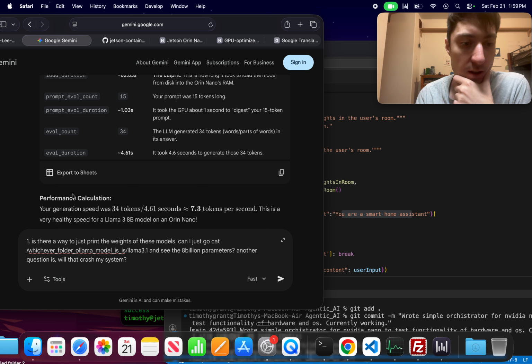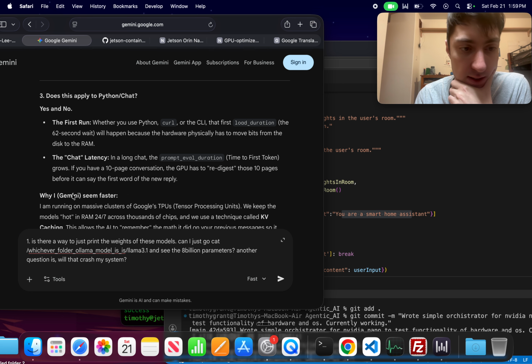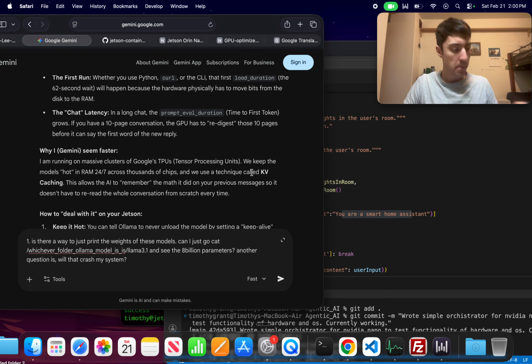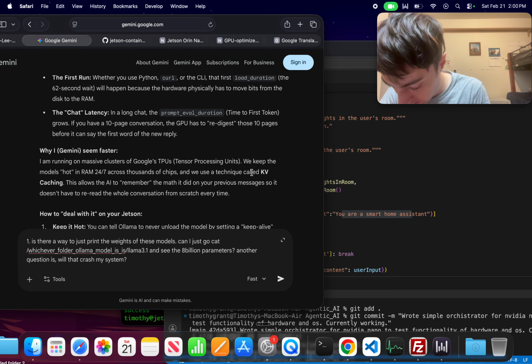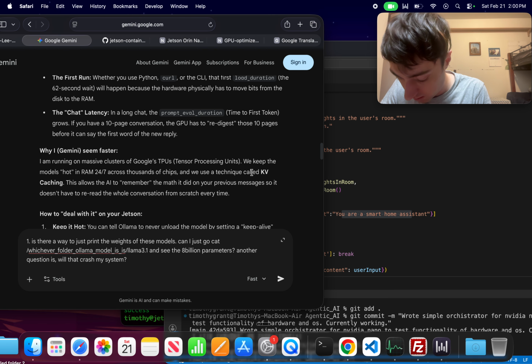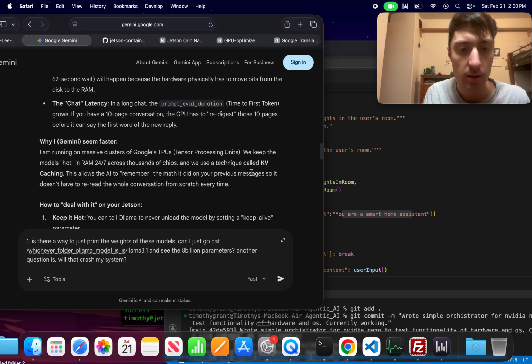Are there other things that come into here? Performance. There's chat latency, tensor processing units, KV caching. Okay, KV caching. Let us try to do that. KV caching. How to keep it hot.